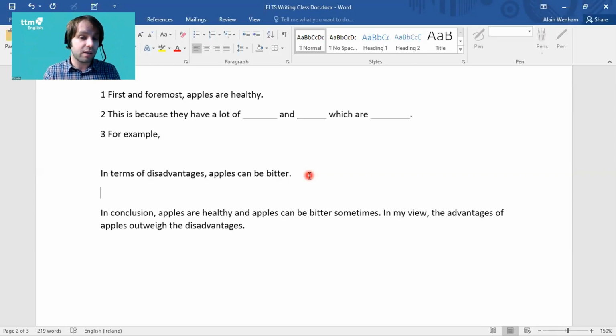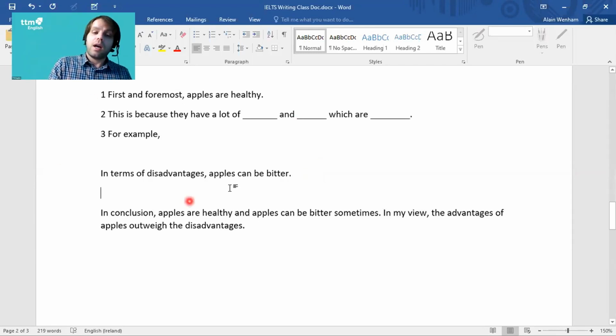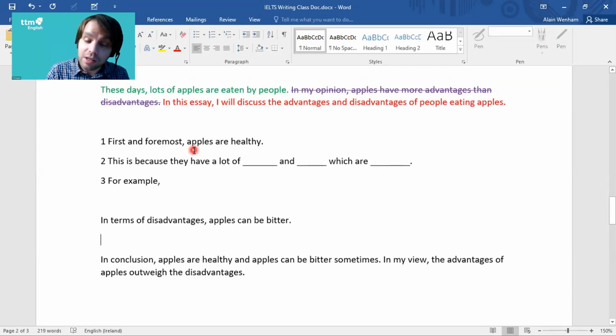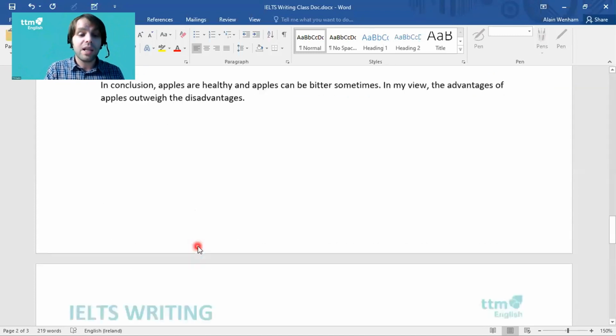Okay, Shahani, do you have something? No, I was thinking about how apples can be bitter, but I couldn't think of anything. I always say this. Now, it might take me a week to reply, but if you want to just write, I know it's a silly essay, but it's task achievement. It's not a language task. So if you guys want to write me a level 8 task achievement essay on this, I'll be happy to look at it for any of you, all right? That'll take you 15 minutes. Send me an email. This is informal, no charge. I'll just have a look, okay? But let me just look at this.